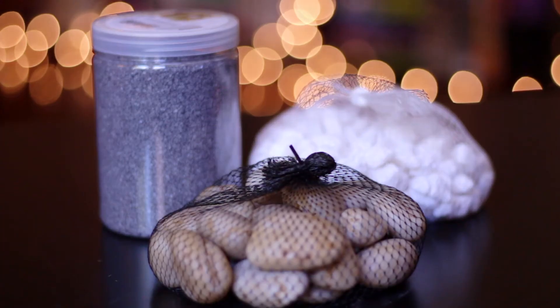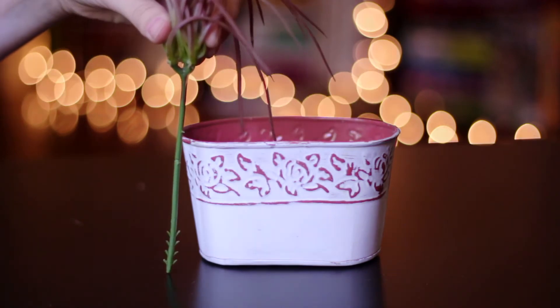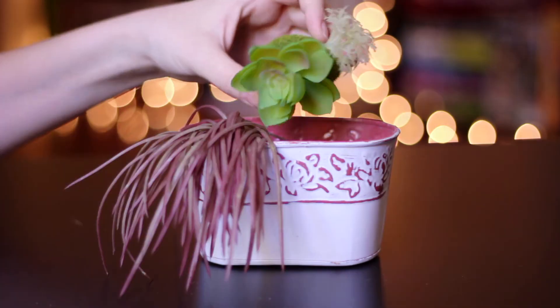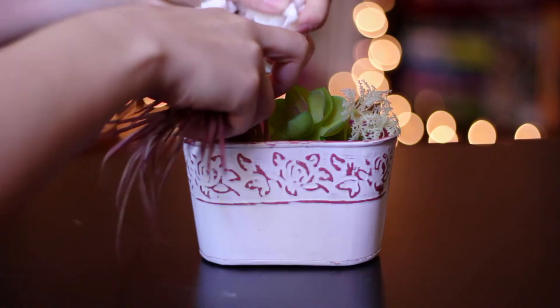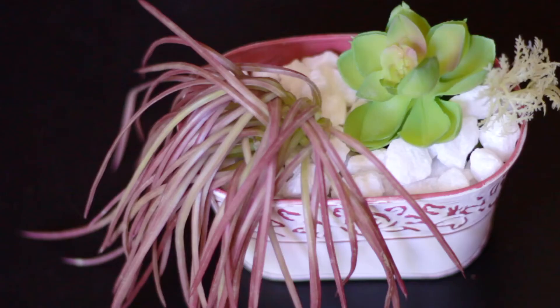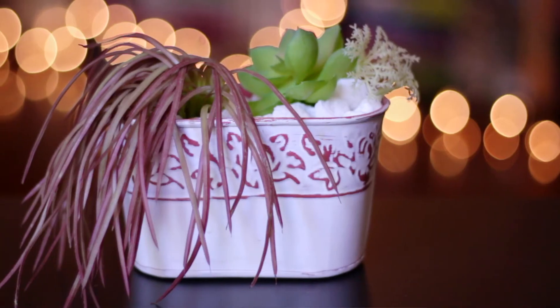First, we have this little one — the most exotic looking of all of them. I found this little hanging droopy purple succulent and thought he'd be really cute in an arrangement with multiple plants. I got some bigger stones as well, which are mostly just fillers. First, I filled the container with the larger stones just to take up some space, and I trimmed the droopy succulent because it was a little too long for this container. I kept the plants in their fuzzy foam base to add some volume, then added white rocks on top. I moved the rocks around to make sure you couldn't see the base of the plants. Super duper cute.